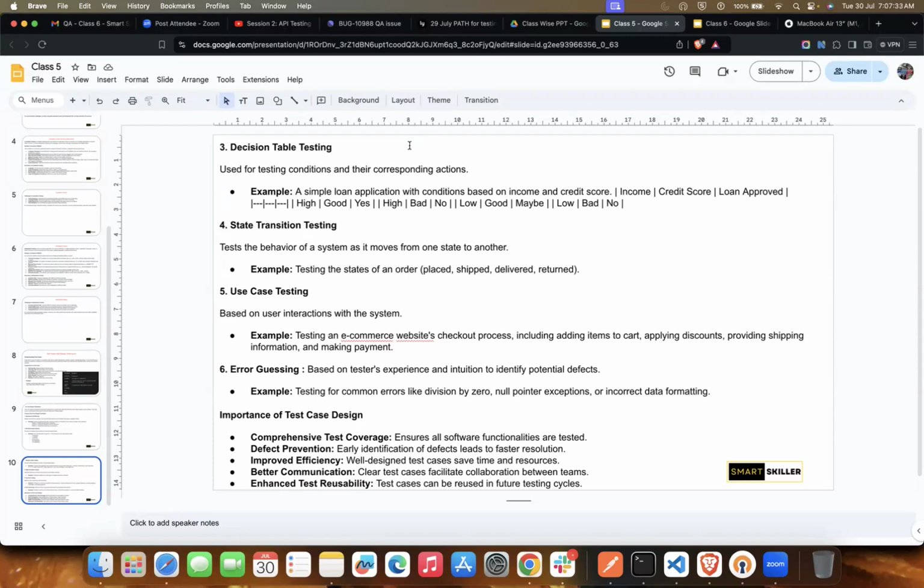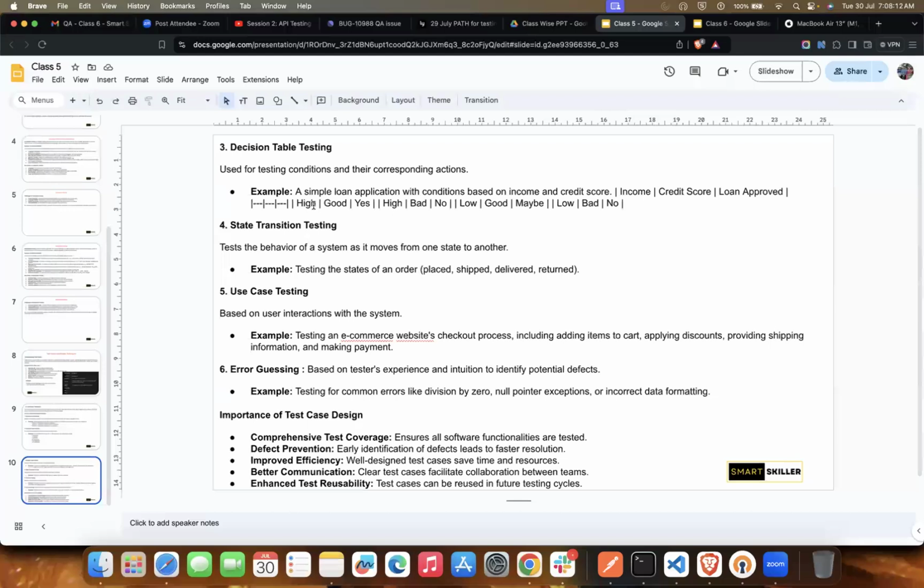We do not generally create decision tables in day-to-day testing. Only if there is very complex testing with multiple inputs do we make a decision table. Not for simple requirements. So for most of your testing career, you won't be using decision table testing.